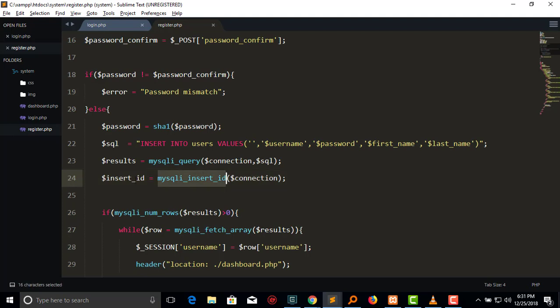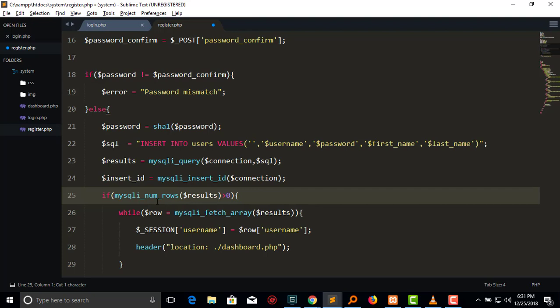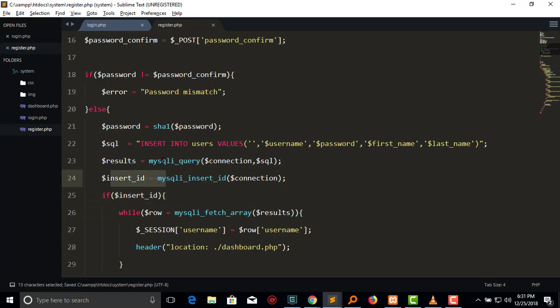We do that so we have the ID of the inserted data. Now we can check if we have this ID.